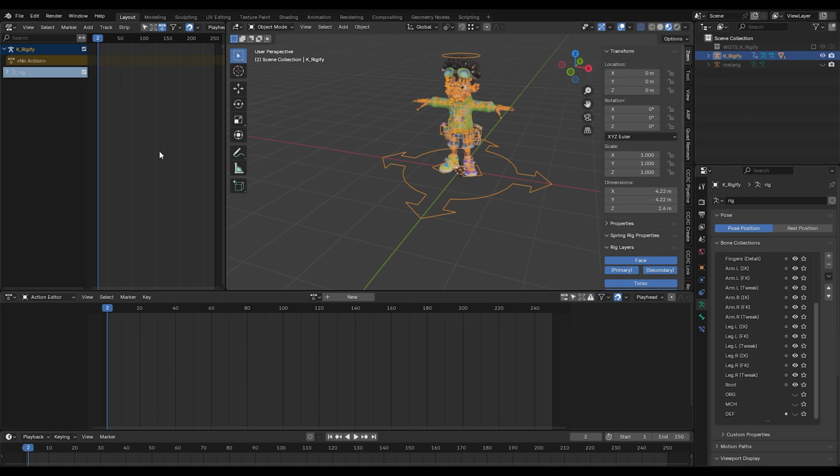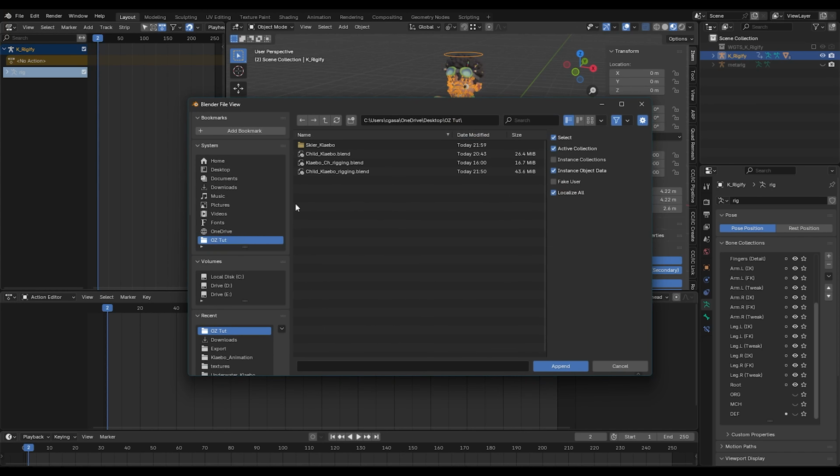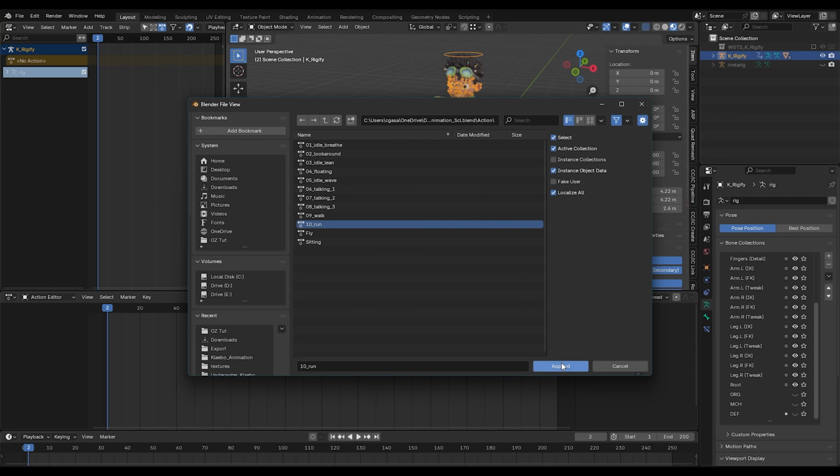So now we can also combine animation from our older blend files. For that, at first we go File, Append, and find our existing animation file, then Action, and at first apply run for checking purposes.